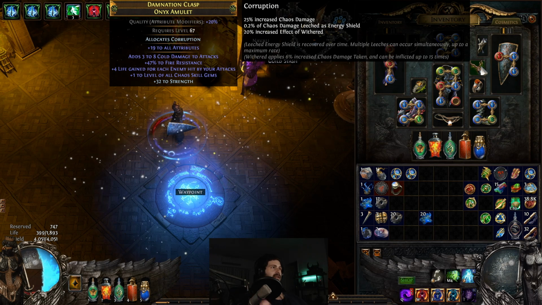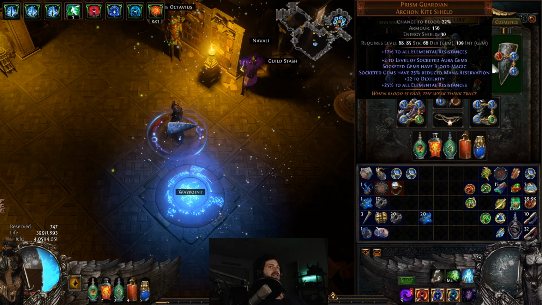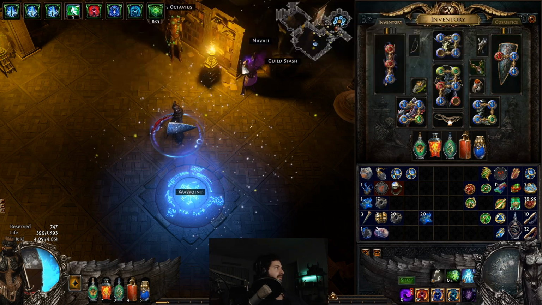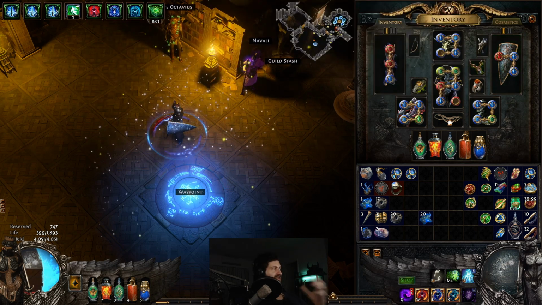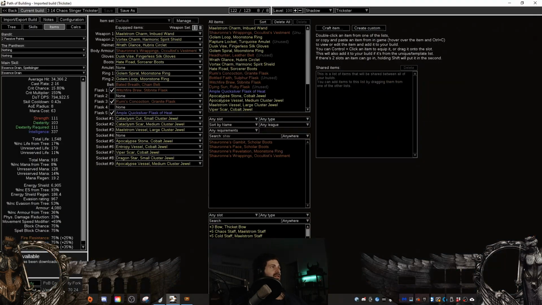We're going to need a Malevolence reservation reduction amulet, and a +1 to all Chaos Skill Gem amulet, which I've got right here, and you'll see that in the POB. Anyway, what does the tree look like, you might be asking.